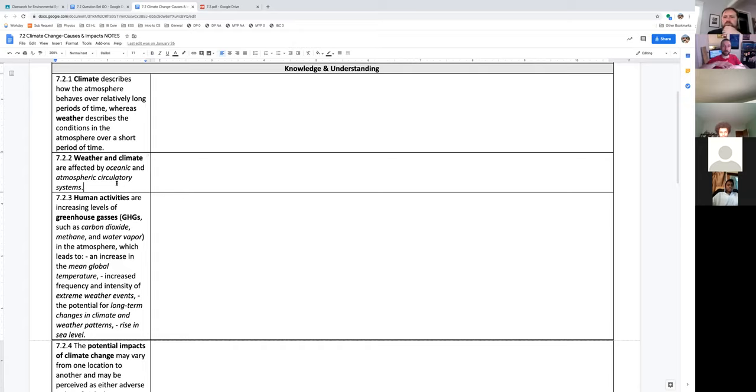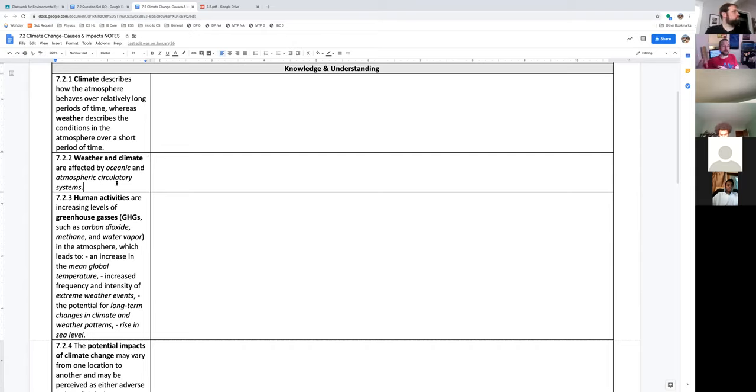I don't remember if we mentioned this, but the major oceanic current that drives the weather in Europe is called the Gulf Stream. And the Gulf Stream starts with warm water in the Gulf of Mexico. Gulf of Mexico is that area to the southeast of Florida, of Texas, Alabama, Mississippi, Louisiana. And that warm water actually drives the weather in Europe. It moves across the Atlantic Ocean, and that warm water and that warm air ends up impacting Europe.